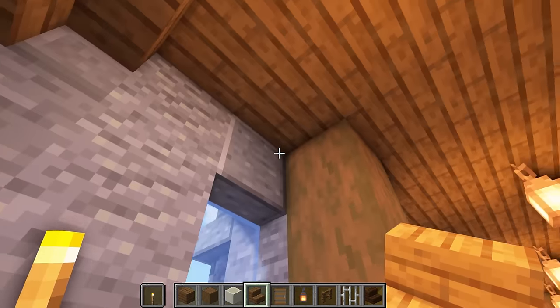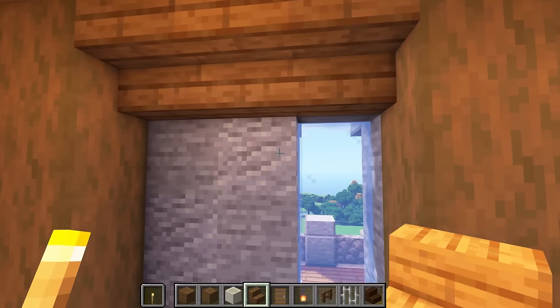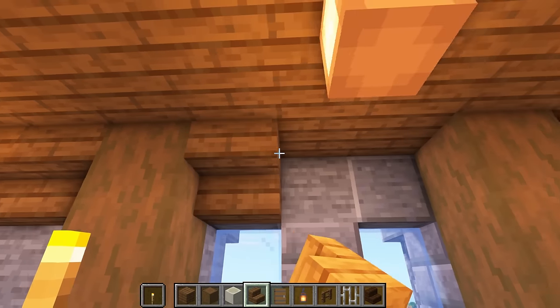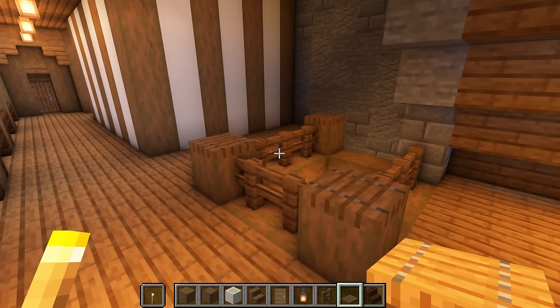On the other side over here, we're going to put an upside down stair. Actually, no, we're not going to do upside down stairs there. We're going to do upside down stairs that way, all the way across. Okay, now we've got the hallway in place.